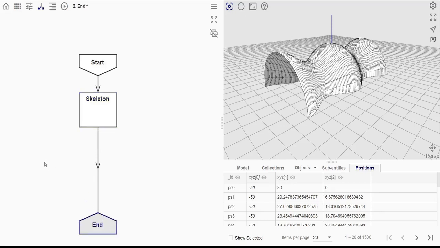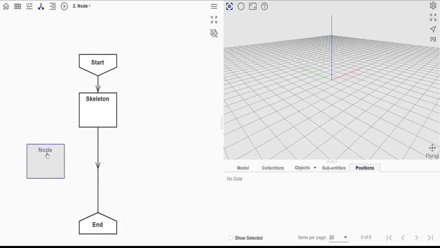To create a new node, you can just double-click on the canvas. To edit the text in the node, click one time on a node that is already selected. Nodes can be connected by hovering over the edge, and clicking when the border appears. We will create another node for the beams.